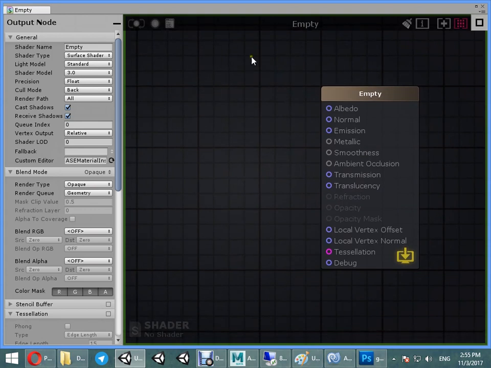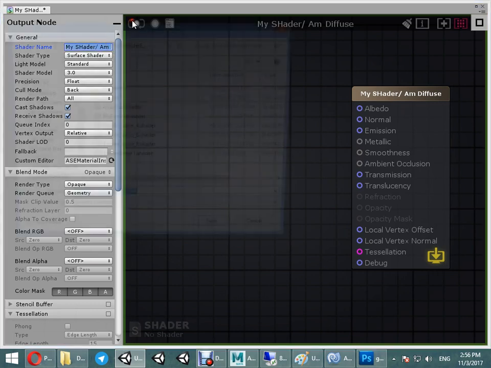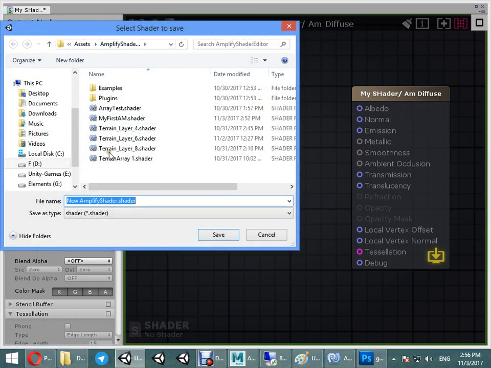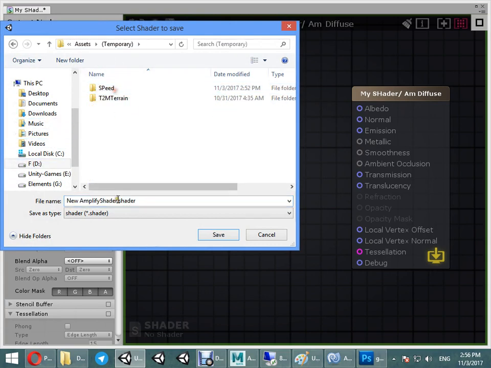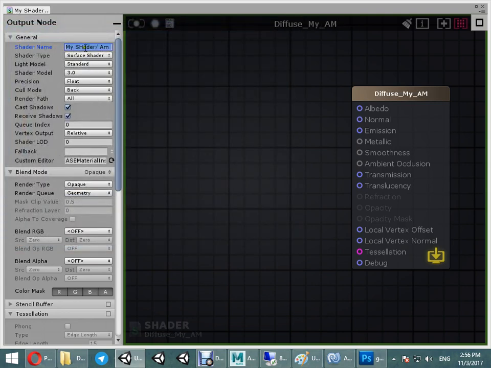Easily, you can get access to your shader name here. My shader, Amplify, my shader diffuse. This is my first diffuse shader. First you must save your shader.